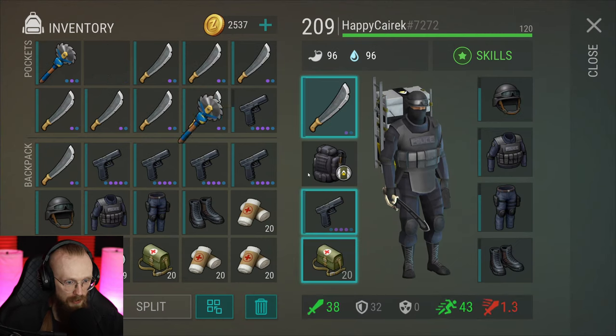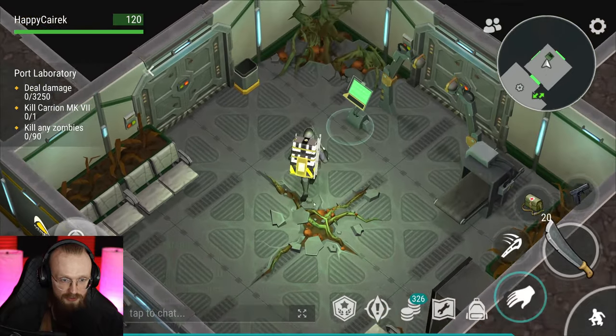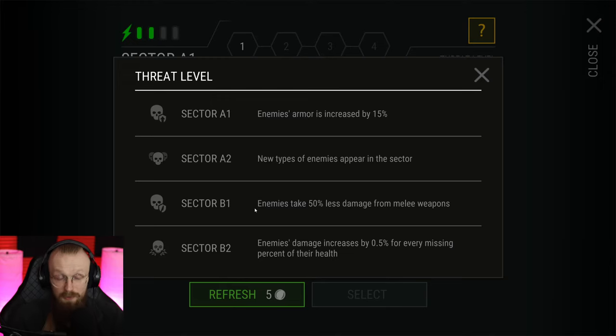Now, let's get the melee weapons. Let's get ready. We're gonna have a Glock here. So it doesn't really matter what kind of perks we get here. Hopefully we don't get the debuffs. Enemies' armor is increased by 15%. That's bad. Enemies take 50% less damage from melee weapons. The B1 sector is horrible. Like, when you have this debuff, you shouldn't probably continue doing the laboratory. If you get this debuff, you're not gonna be able to clear the B1 sector with melee weapons. Maybe you will be able to clear it, but it'll take a lot of melee weapons.